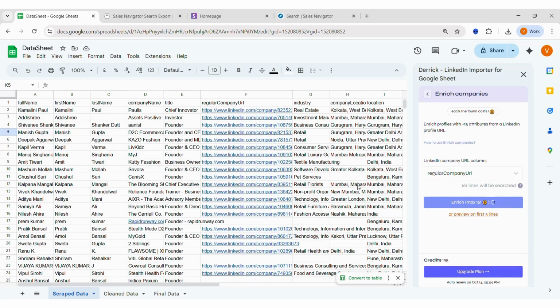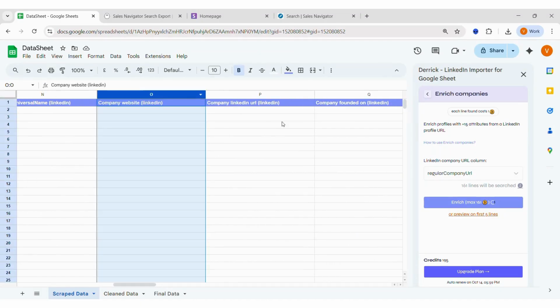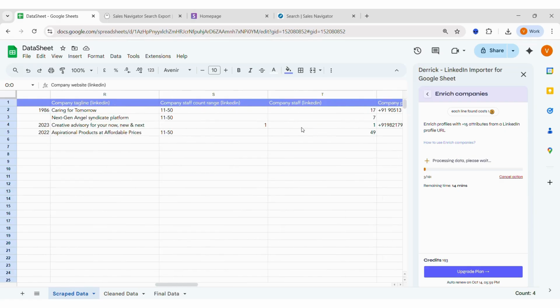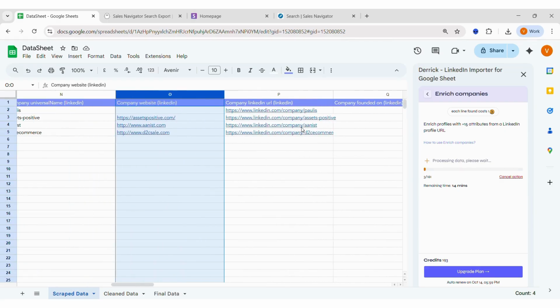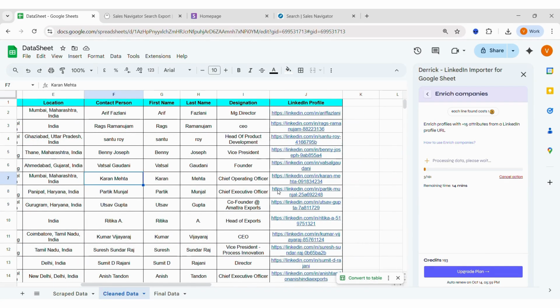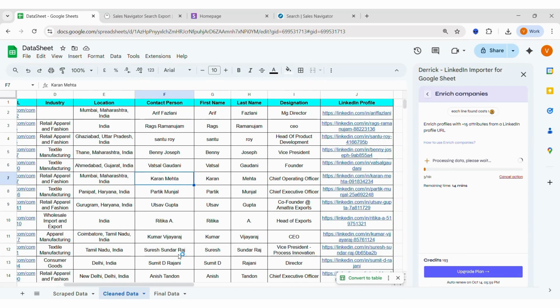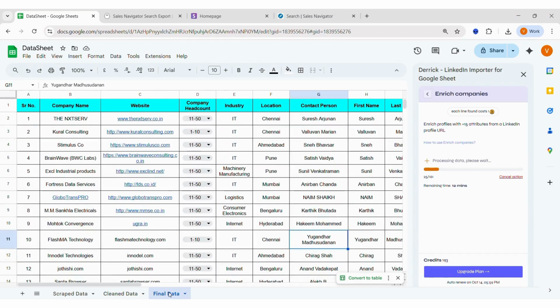When I do that, what I'm going to get is certain columns that get added. I'll get the company's website, as you can see over here. I'll get the company's tagline, their current staff, and other company details as well. Now, how does this help me is in terms of getting the two important pieces of information that I was looking for, which I'll further use for cleaning that data and then extracting email IDs using Snow. So this is how my clean data looks, wherein I have filtered it based on designations, industries, and other details.